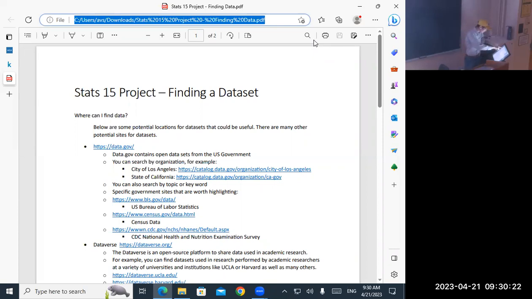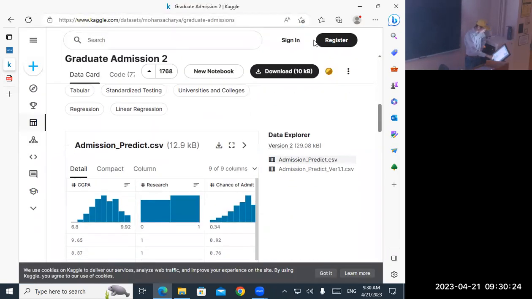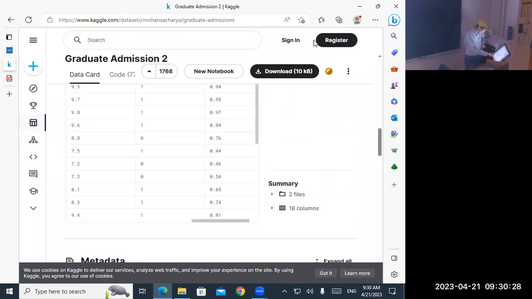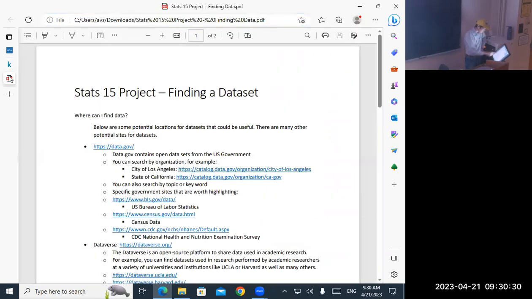So this chance of admit, I don't even know what it is, and I was trying to research it and I don't think I found a satisfactory answer. I think ultimately it came down to the person just giving themselves a chance of admission. It was just, based on my stats, I think I've got an 80% chance of getting in, which is completely worthless, right?